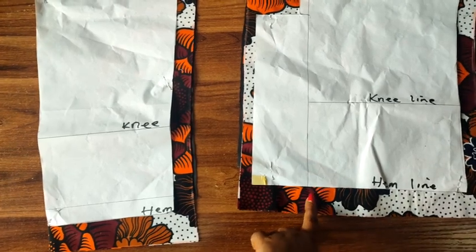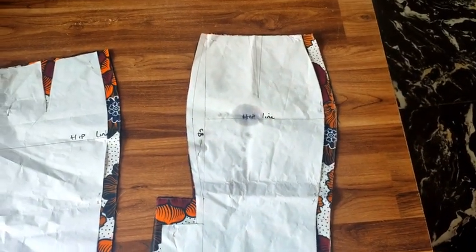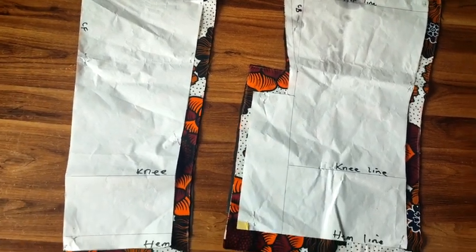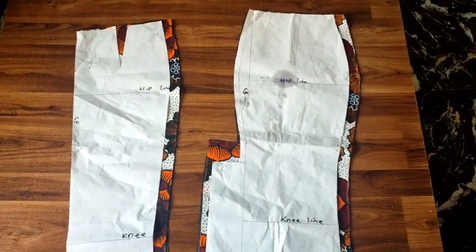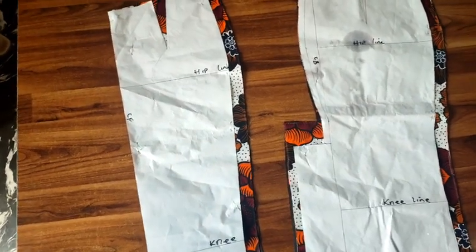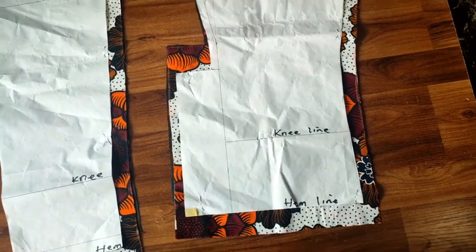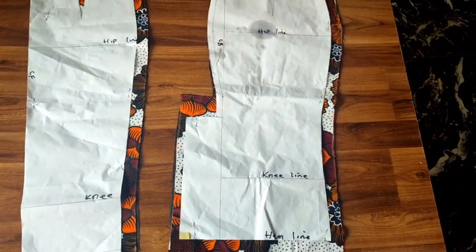So I've added that 1 inch for the hem, and then for the side seam I added a 1 inch seam allowance, and then I came up 2 inches on that vent part because I don't want it too tight. Because of that extra step I took, on a second thought I decided to go up extra 2 inches seam allowance. And then for the waist part, I didn't add any allowance because I'm going to be adding a band.